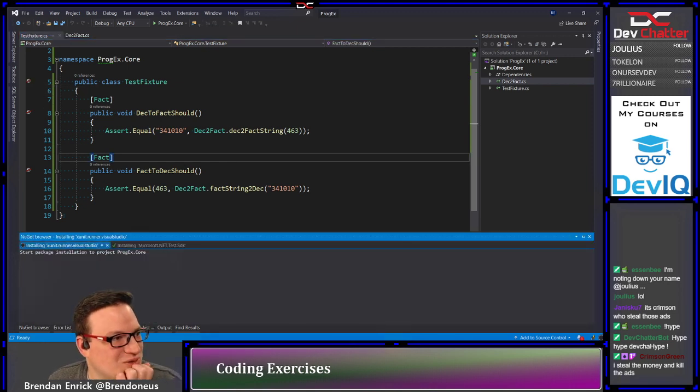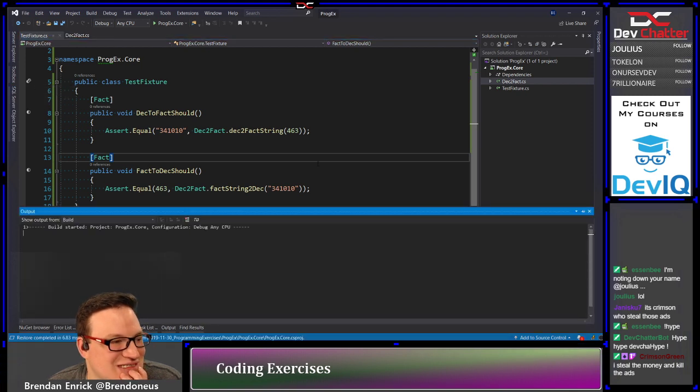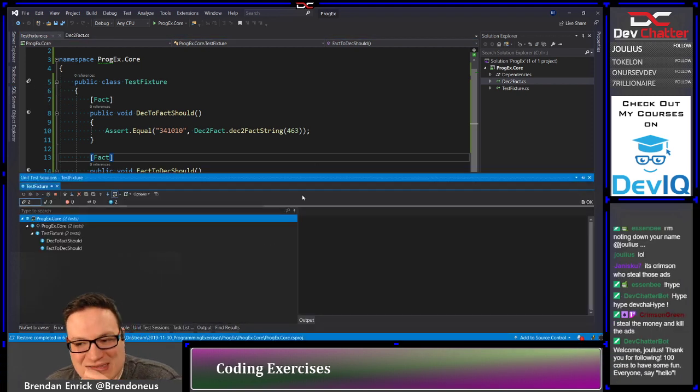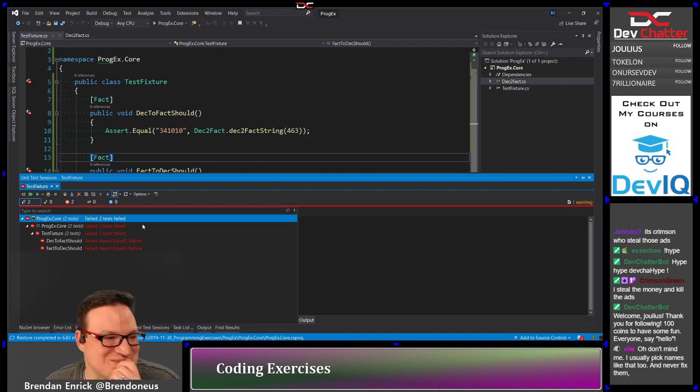Will this run now? Oh, no. Yep, we have to install the XUnit runner for Visual Studio as well, so that it can run it in here. And now that both of those are gone, now it should run these tests. And we'll fix the names and everything. Yeah, I do try to fix them.